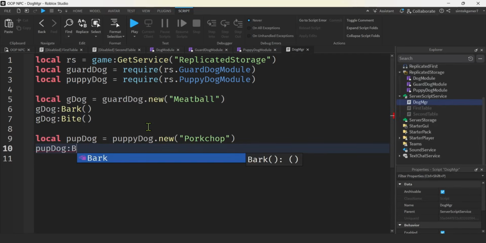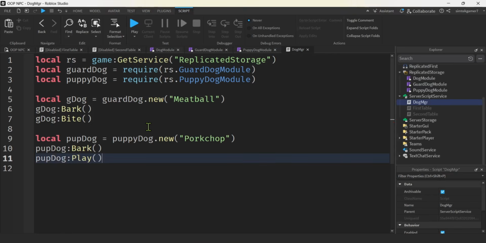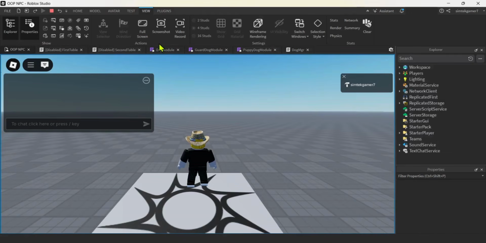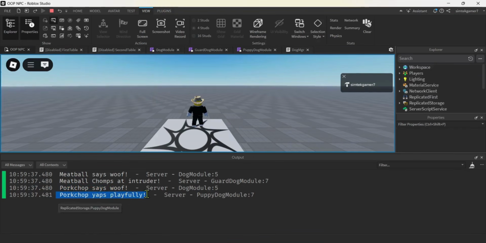Can also bark from the dog class. And then pup dog can also play from the puppy class. So if this works, we got some pretty good inheritance. Let's try it. And we'll go to view, output. Look at that. Pork chop says woof. Pork chop yaps playfully. That's pretty cool.